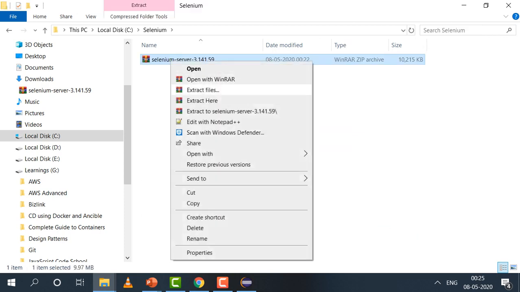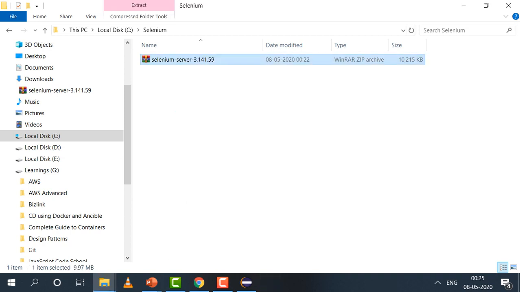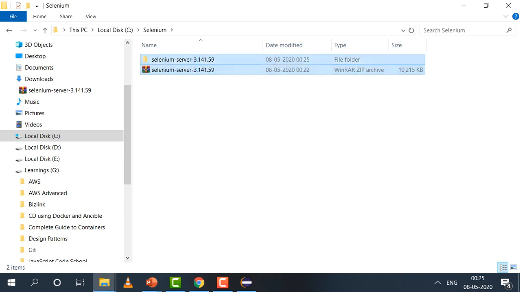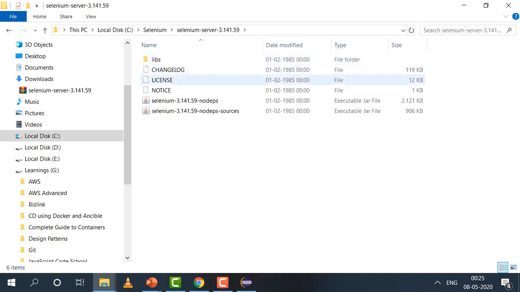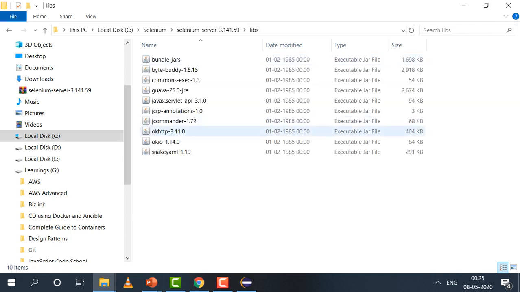I'll extract that, extract to Selenium server. Now inside that you can see there are some Selenium jars over there, and some are inside the lib folder. Now Selenium jars are available on my machine.